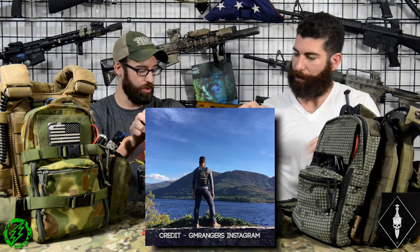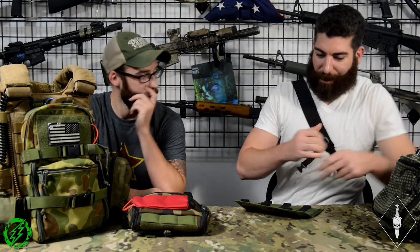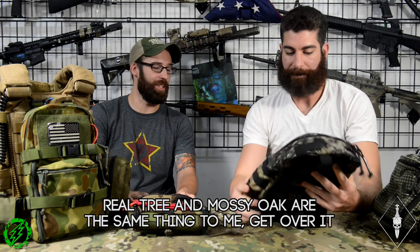The new shoulder strap accessory — instead of dual book bag straps, this will be a sling bag style that goes across your chest with a small clip. I found this really nice because I like to go jogging and do athletic stuff and the bag stays very stable. When you want to access it you just hit the one clip, pull the bag in front of you, and with the J-hooks you can access the main pocket. I keep my wallet in here — it has a hidden zipper and velcro closure. Man purses are the new thing — the camo man purse.